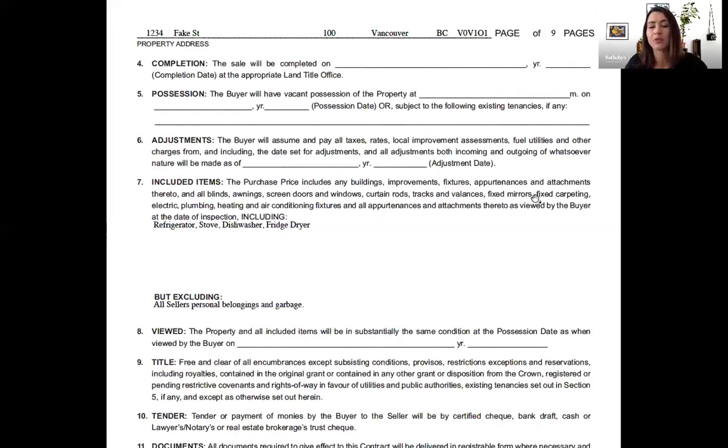And you can see some descriptions here of what is typically already included. Sometimes there might be aspects about the property that are furniture or something that fit with the property that the seller may no longer need or is interested in leaving behind for you, or you might actually want. They might not be interested in leaving, but you might want it. You might want to try writing it into the contract to see if maybe as part of the purchase price, you don't factor it in, that they will leave those items for you.